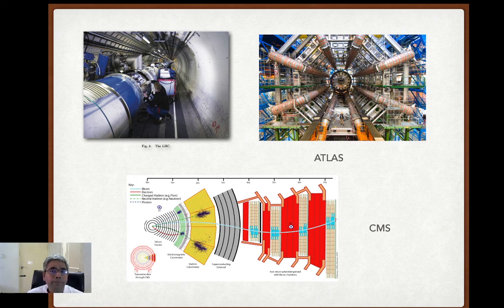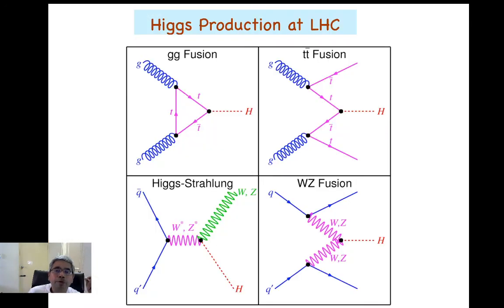Now, how do you expect to produce the Higgs boson at the LHC? LHC is essentially a proton-on-proton collider. It's not proton-antiproton, it's just proton-on-proton. So, what happens is, one of the gluons from one proton comes up, another gluon comes from the other proton. It fuses, this is called gluon fusion. And it fuses through this loop diagram, which is shown in this Feynman diagram, and it produces the Higgs. So this is the dominant production channel of the Higgs boson.